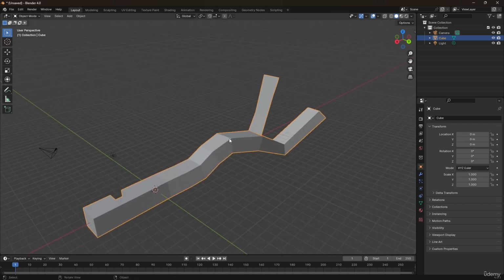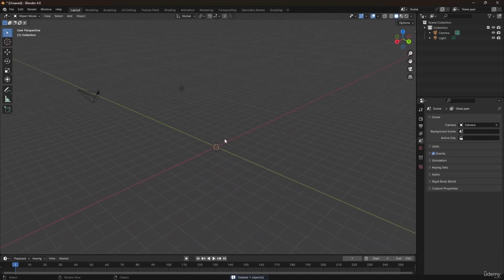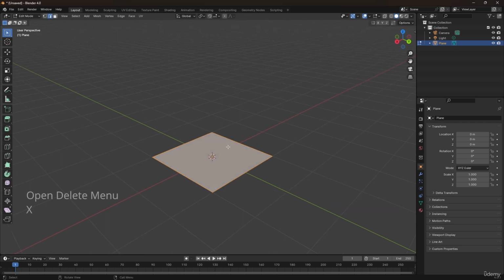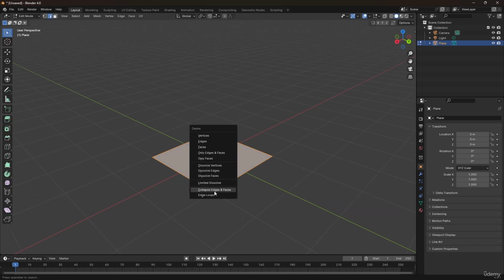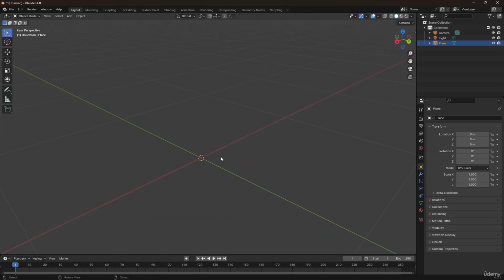One other use that I have for this tool that I'm going to walk you through is a very cool one. So let's go ahead and add a simple plane object, and then inside the edit mode we can press X key, and at the very bottom we have collapse edges and faces. What it does is that it's going to delete everything, sort of combine it or collapse it at the center. So we'll be left with a single vertex point. So let's do that. And now exit out of the edit mode so we can move that vertex point, and you can see, here's that vertex point that is left there.